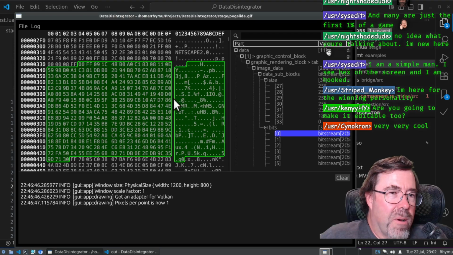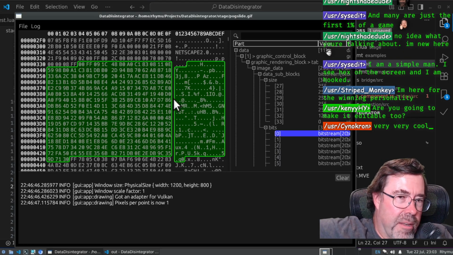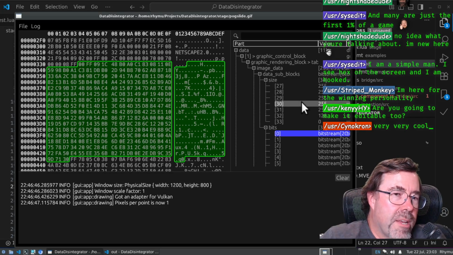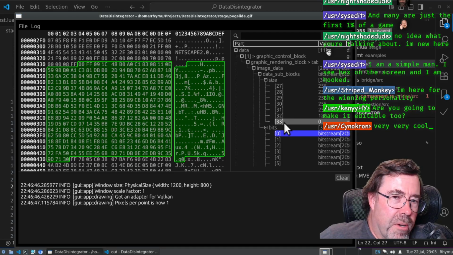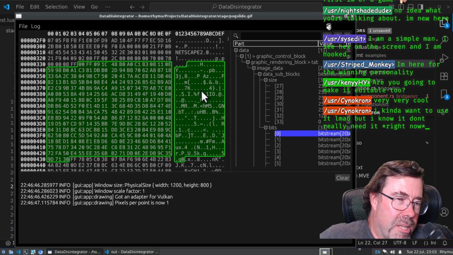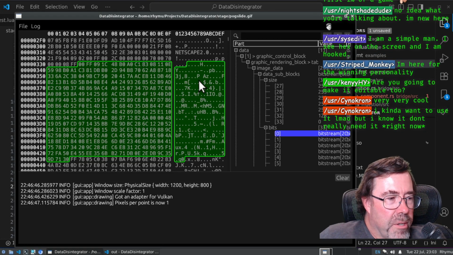Hex editors are hard because when you think about it, if you replace the byte, that's not so hard. But what if you insert a byte? That means you have to shift all the bytes after that. And then I'm going to have to reparse the whole thing because who knows what I changed. And then what if the file contains offsets into itself, like pointers? Then you'd have to update the pointers. And if this tool was really smart and it knew that there was a pointer in there and you inserted a byte, and it'd have to know to update all those pointers and stuff, it would be really hard.